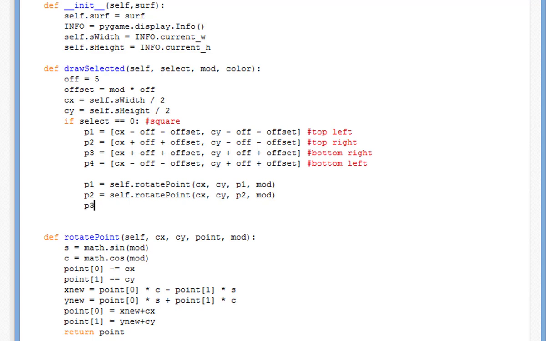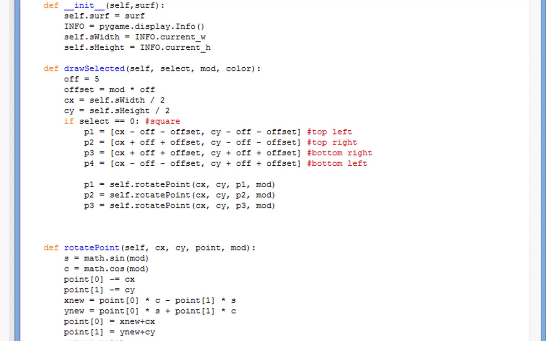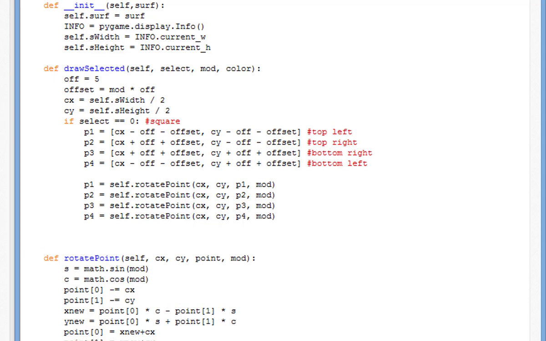Done. p3 is equal to the same thing: self.rotate point cx, cy, p3 and mod. p4 is equal to self.rotate point cx, cy, p4, mod.